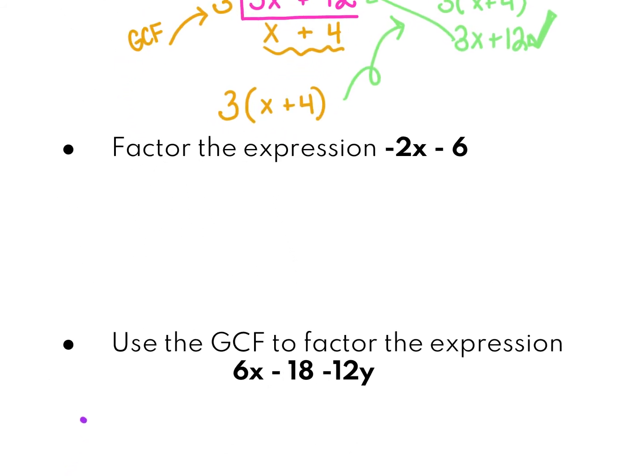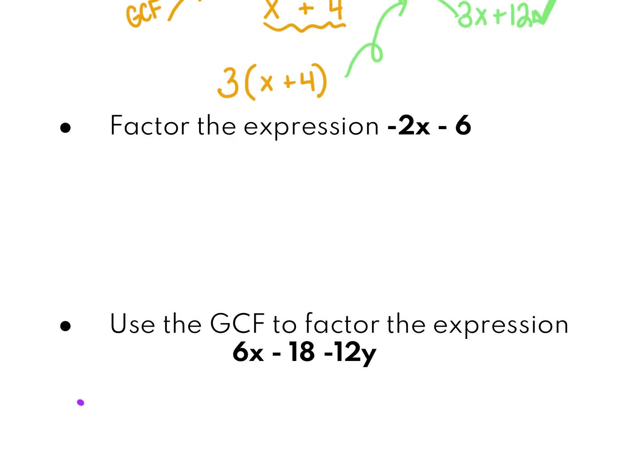Now, last thing, got a couple more examples for you. Let's try this one. Same thing, I am going to write negative 2x minus 6. I'm going to start there. I'm going to draw my upside down division bar, and I am going to say, well, these both divide by 2. Negative 2x divided by 2 is negative x. Bring down my subtraction sign, or call it negative 6, either way works. 6 divided by 2 is 3. So my factored expression is 2 times negative x minus 3.